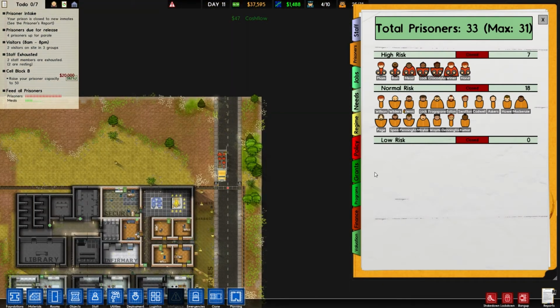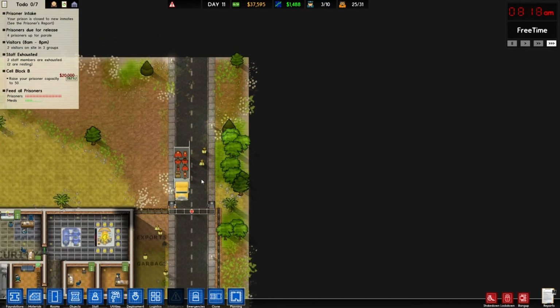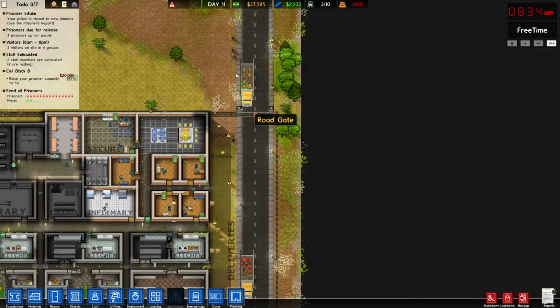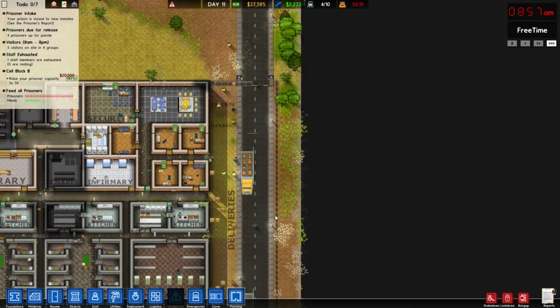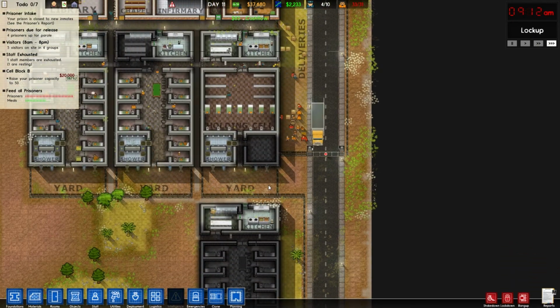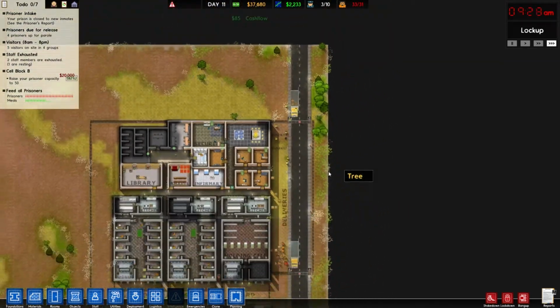Wait, why did it tell me I was getting 15 prisoners if only 7 of them are arriving? Am I getting another truck of prisoners? Wait, why are these guys normal? What the heck, man? And then a truck of food.